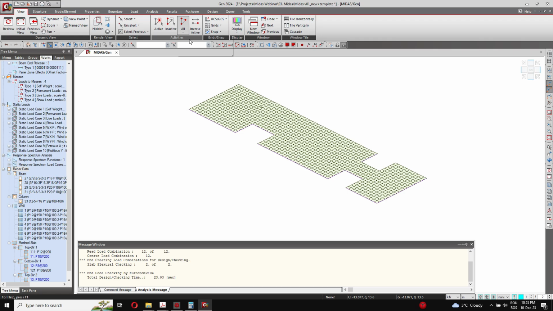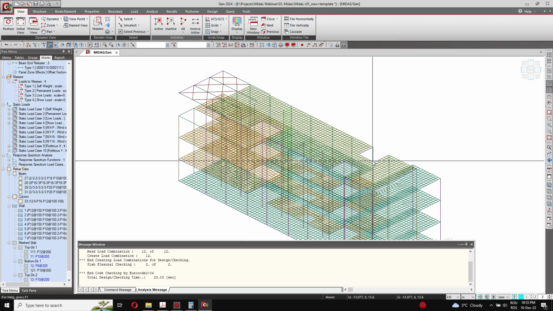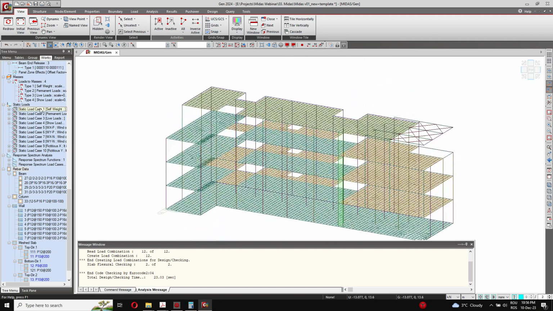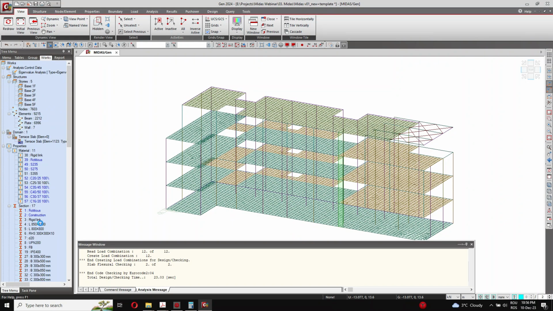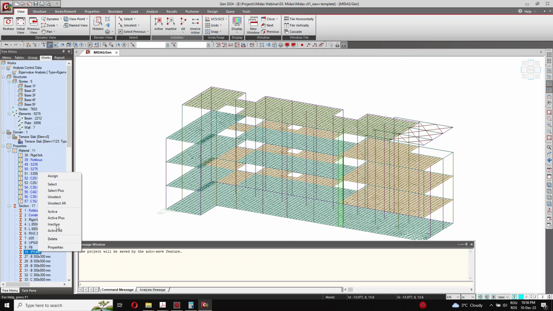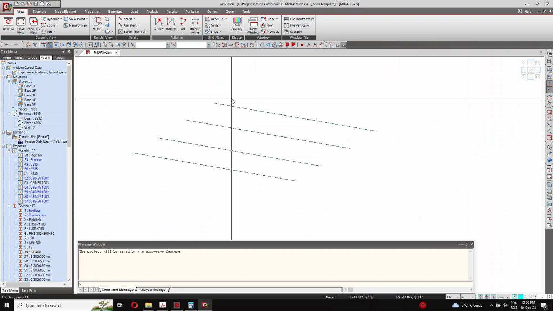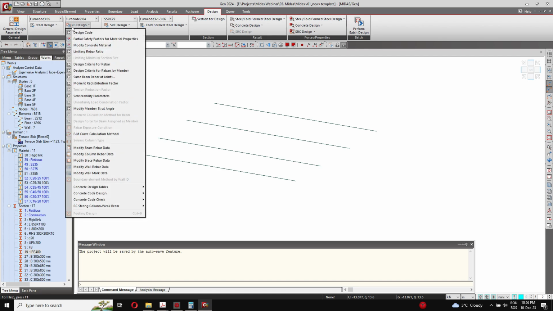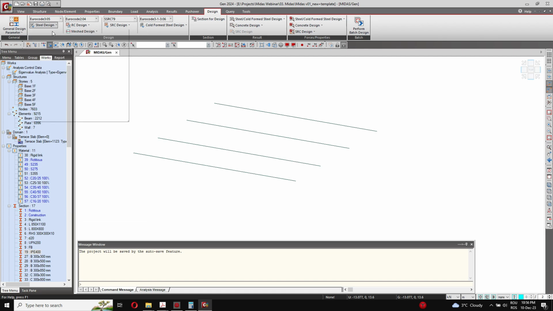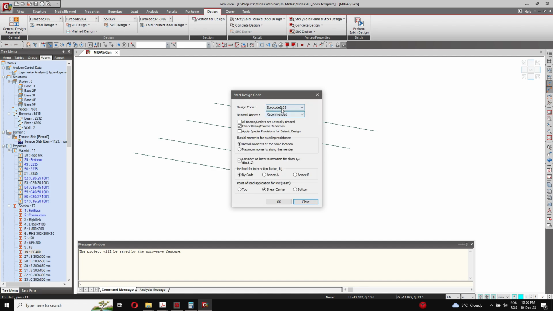We can have a look also on the steel. Let's select, for instance, the I-shaped elements, and here the design is the same as for concrete. You need to go to the design code and select what options apply to you.